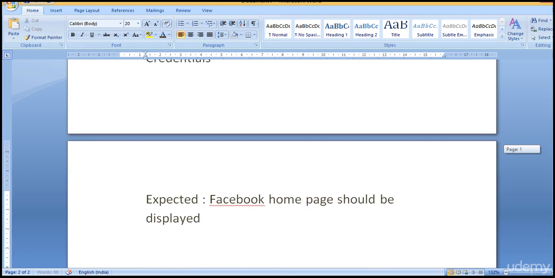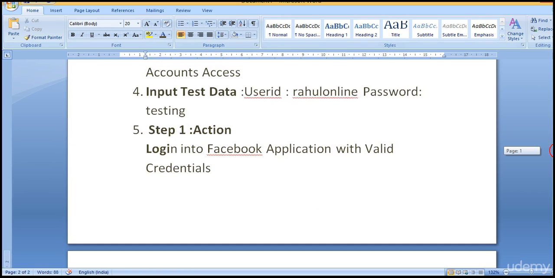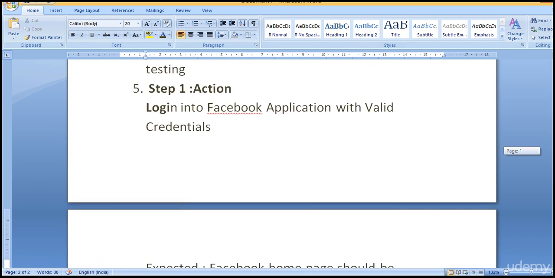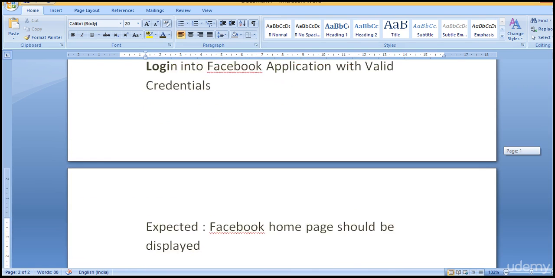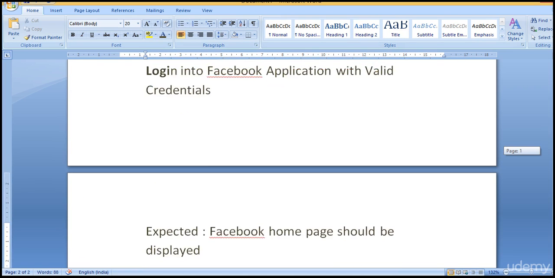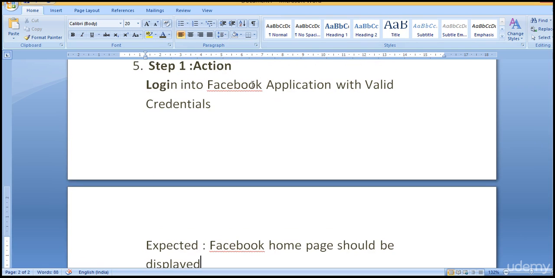Actual is not required. You can just mark it as pass or something. If those match, you can just say test status pass. The current system is moving fast and people are turning to agile, so they don't want to spend much on test case design. So you have to keep it simple and straightforward. What is the action you are performing and what are you expecting? This is how you write a test case.